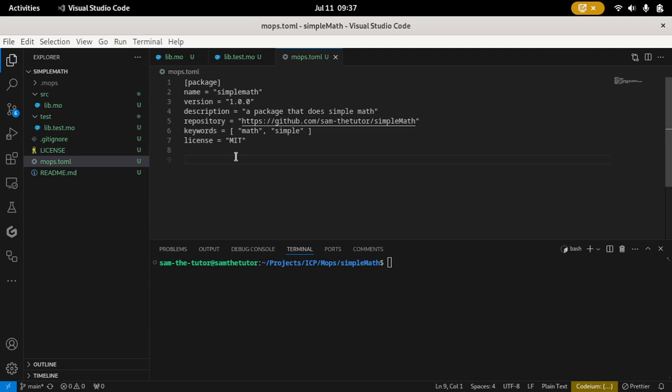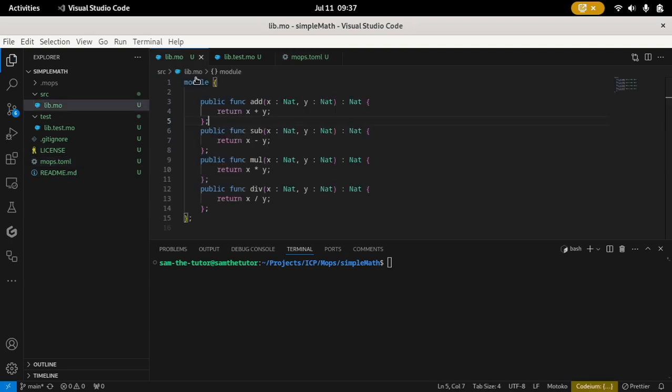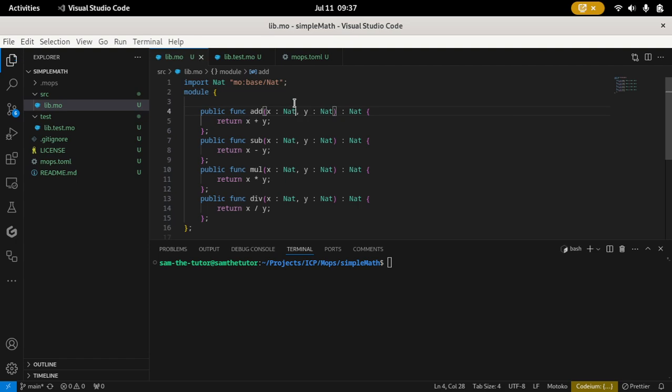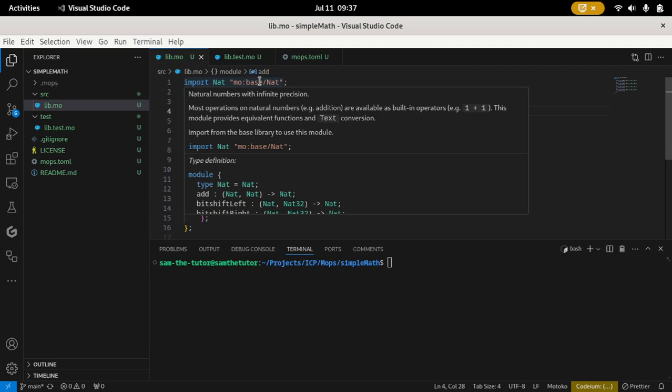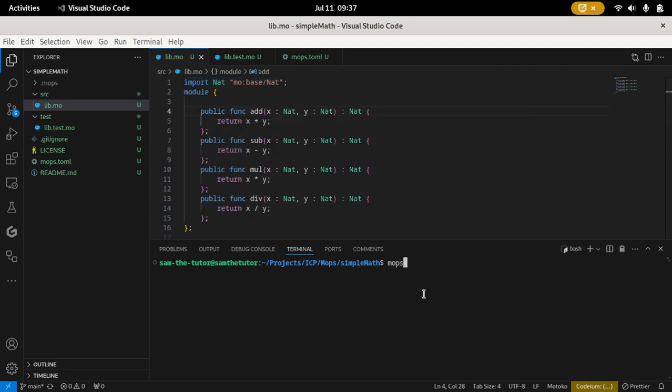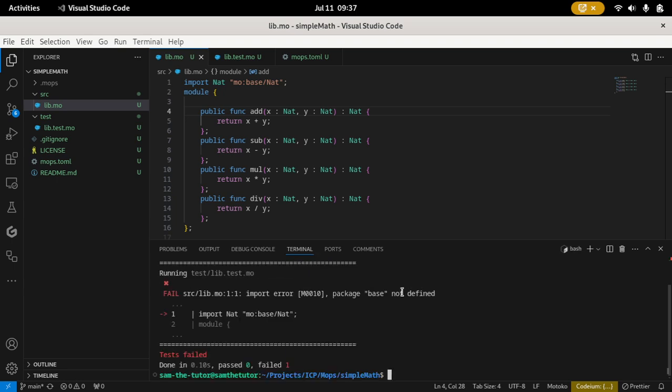What I mean by this is if you go back to our lib.mo in the source folder, and instead of using the default Nat, we import it from base, right? If you import it from base, it means this package is using the base package as a dependency. So if I try to run mops test, it will fail, and the reason is that base is not defined.